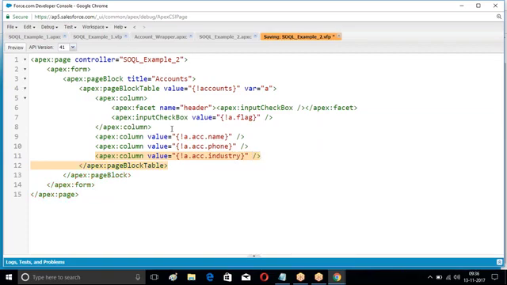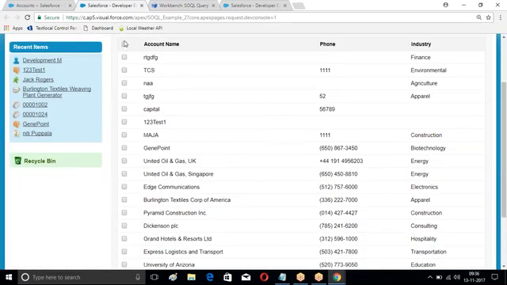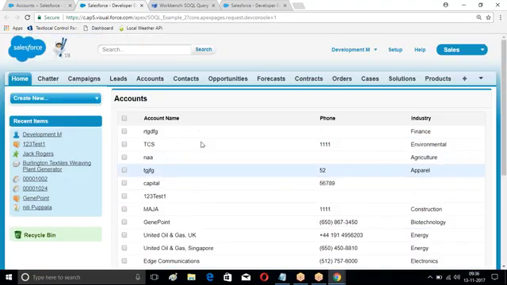This is how we got it. Have a preview. So we got the data here. So to get this checkbox on the header, we have used facet. Whatever we write in the facet will be printed on the header. Now every row wise we got a checkbox.